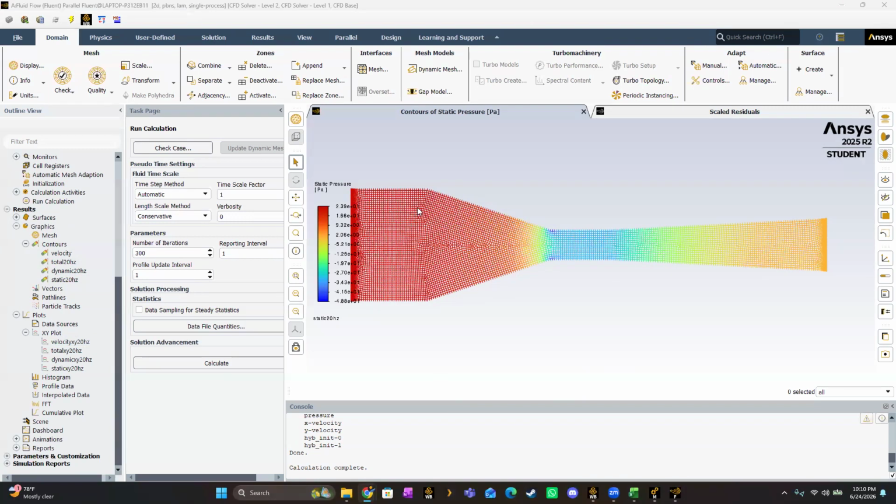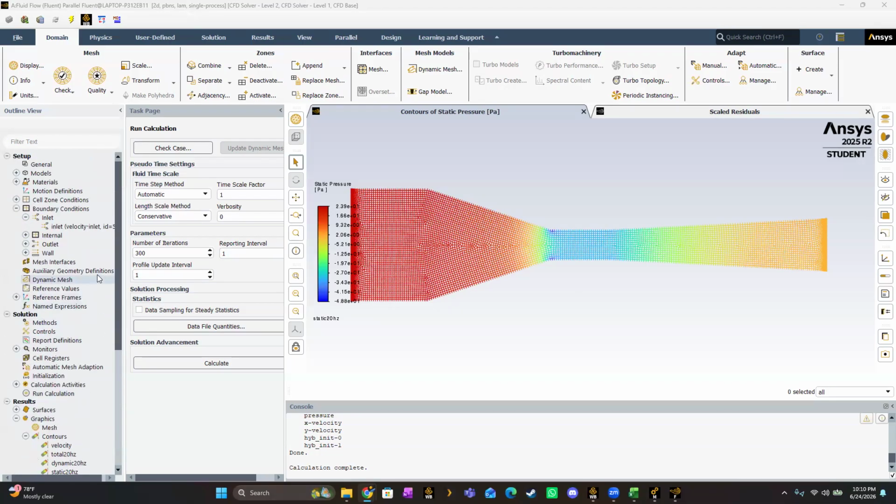All right, I got everything transferred over. That was really annoying. Okay, so now that we have that done, I can go back up to our boundary conditions and go back to the inlet.